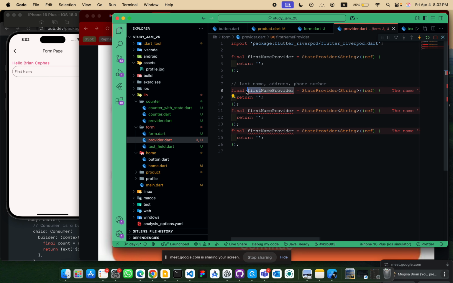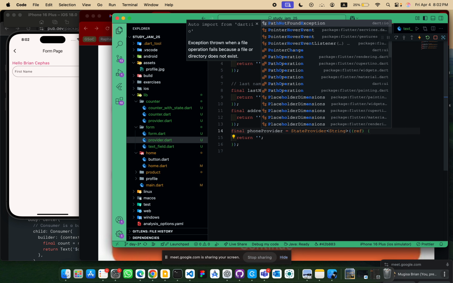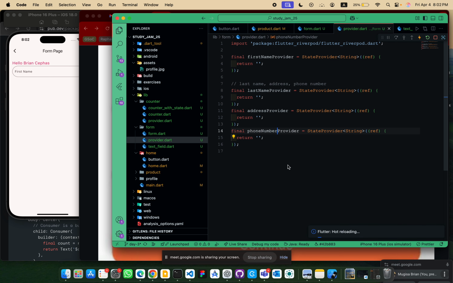So the first one, this one should be last name, then the next one will be address, like that, address, and then the last one phone number, like that.